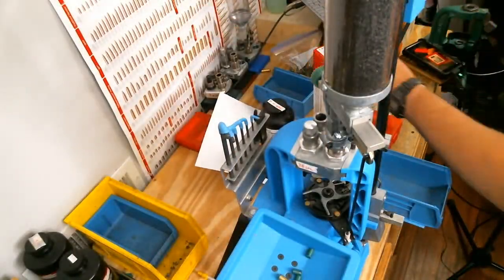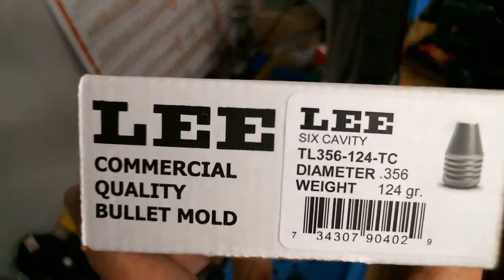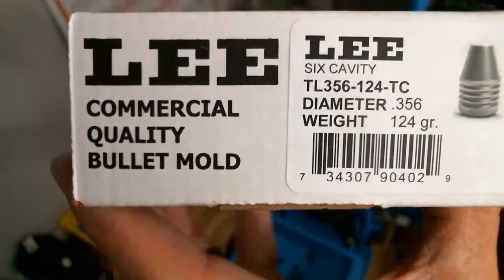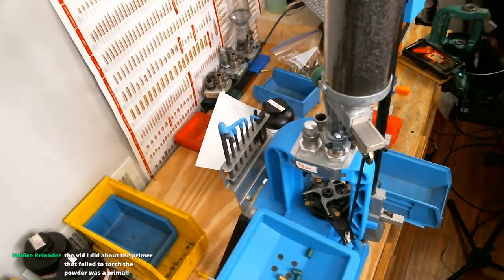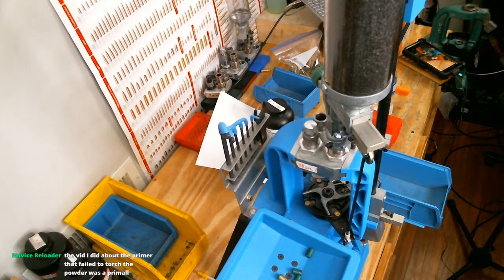And then we got this guy, the classic 124 Tumble Lube. I need to rob a set of handles off one of my other molds, though. But I need a day off to cast.